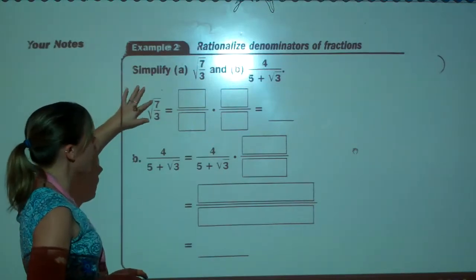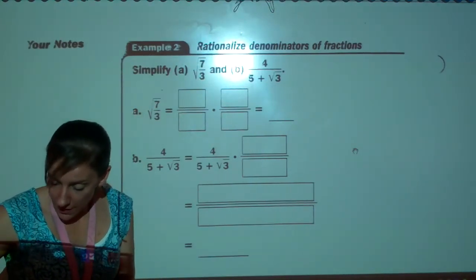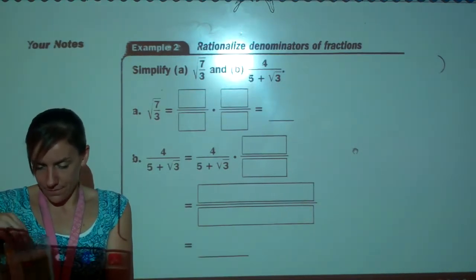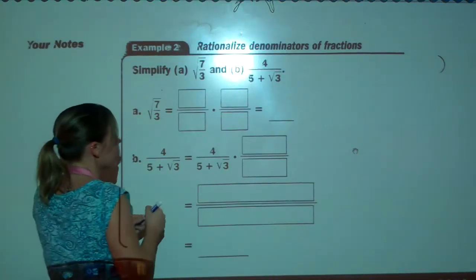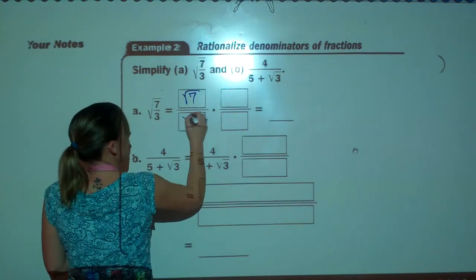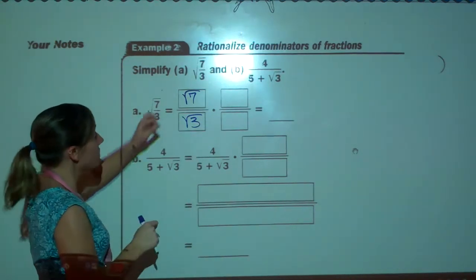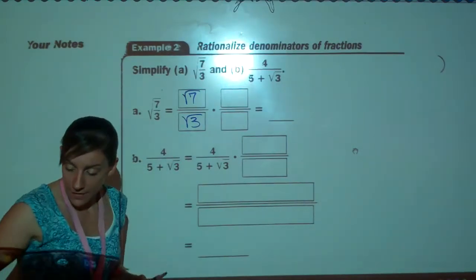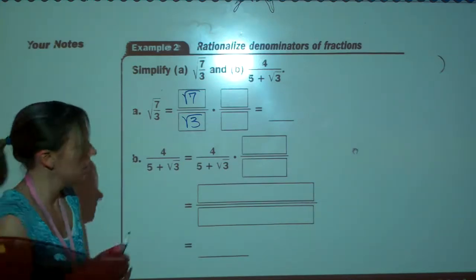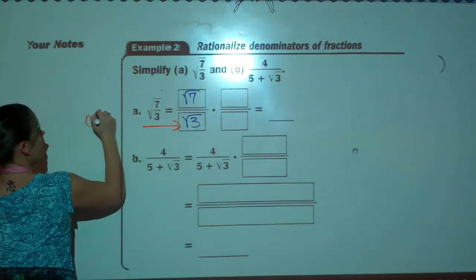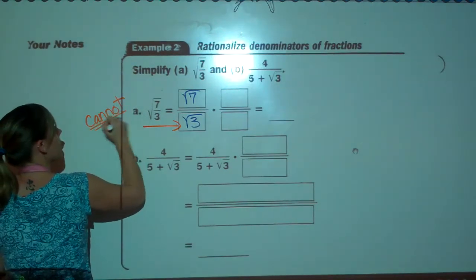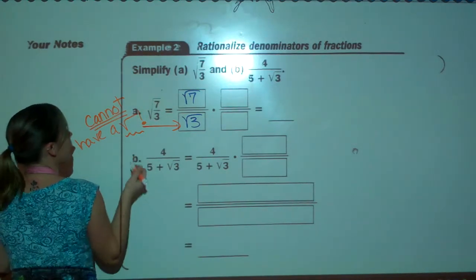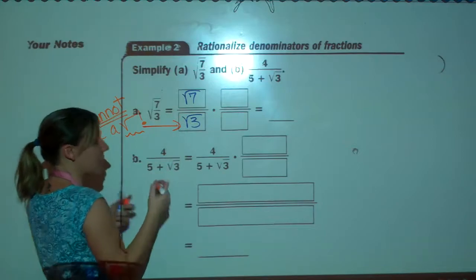Okay, so for example, if you've got the square root of 7/3, well, first we have to recognize that actually is the same thing as the square root of 7 over the square root of 3. Okay? Well, when you do that, you realize, oh, I can't have a root right here. That's the definition. Okay, so let's write that off to the side. Cannot have a root. Okay, the denominator cannot have that root right there.